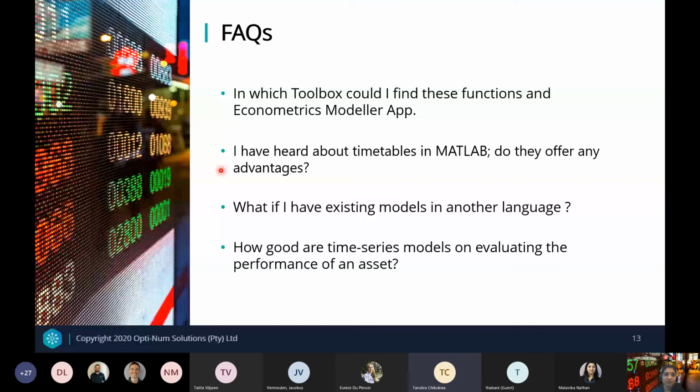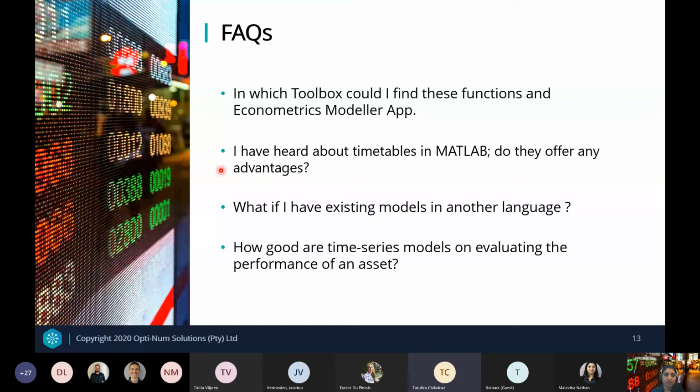Okay, I would say for me personally, it's just my preference. I prefer MATLAB. For example, here you've already shown the Econometrics app that you can use. So with this app, even if you don't know anything about coding, if you're someone who doesn't like to code a lot, you can actually use it. There are several apps that you can use.